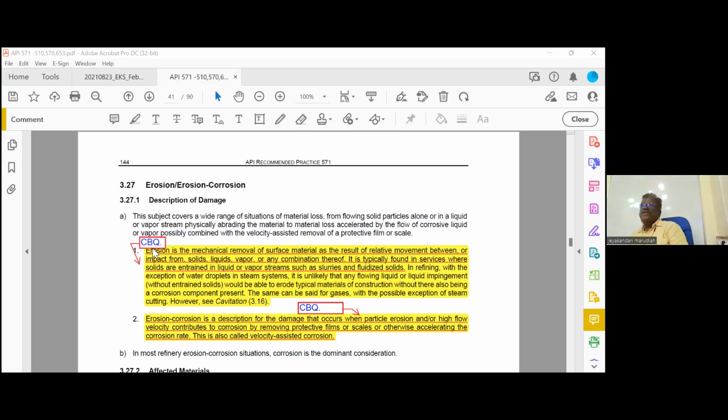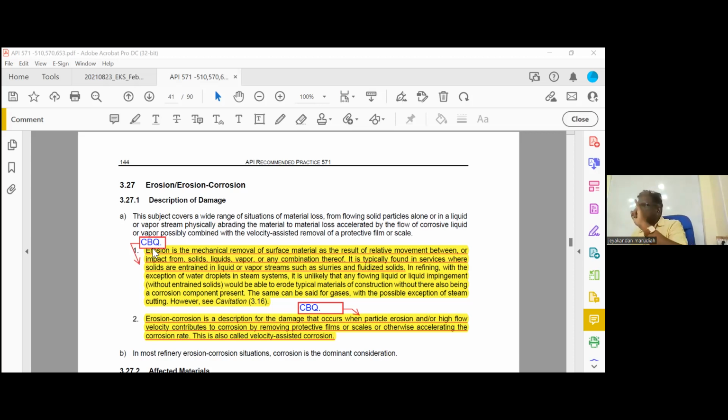That is erosion. Any force will erode, flood, or even the storm. So where can you expect erosion in piping? At the elbow. Wherever there is an elbow, the flow direction changes. If it has high velocity and some solid particles mixed in, then the elbow will have an erosion problem. That's why, to avoid erosion, if there is severe erosion they will go for a long radius elbow. Because a short radius is a short turn, a long radius is a smooth turn.